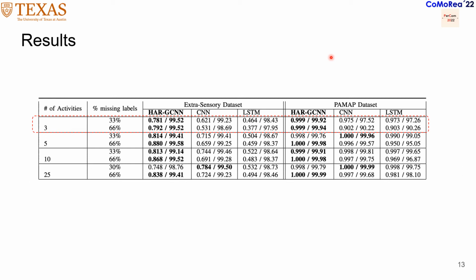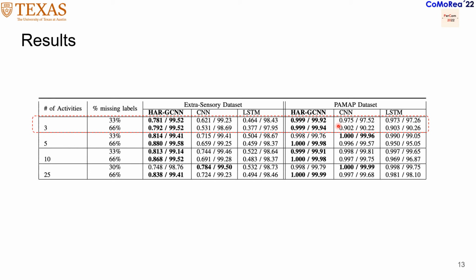If we think about this, there is a main difference between the extrasensory dataset and the BAMAP dataset. The extrasensory dataset was actually collected in the wild. There was no script for the users to follow in executing their activities. But on the other hand, in the BAMAP dataset, users were asked to follow a script of activities. And what happens here is that this high accuracy is because the models actually discovered this script. So basically, the features or the measurements did not matter in this context because the script was there. The models learned the systematic bias that exists in the dataset.